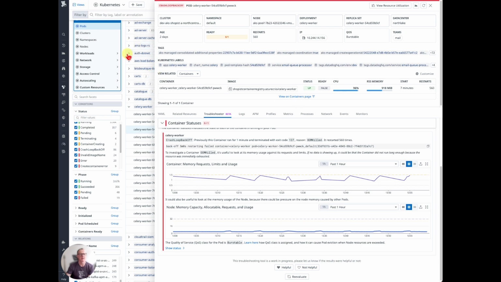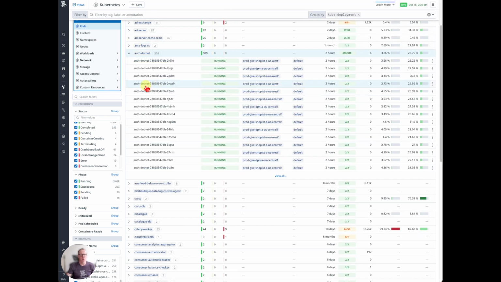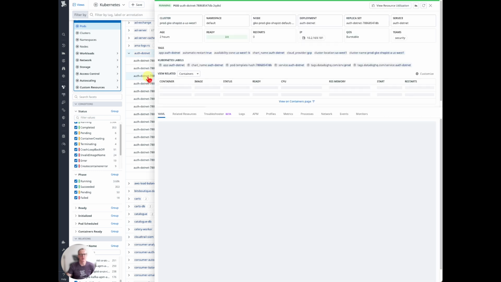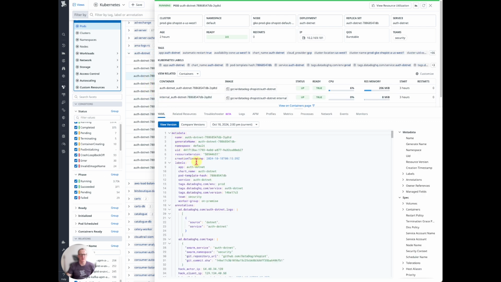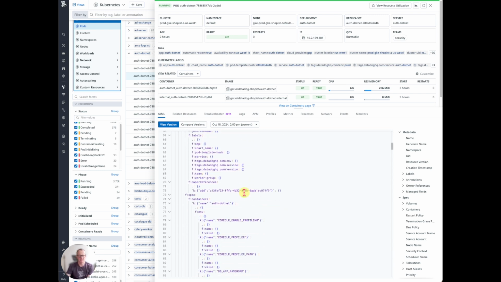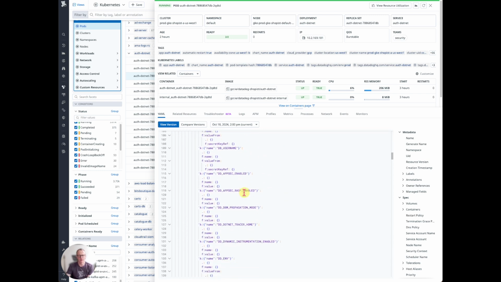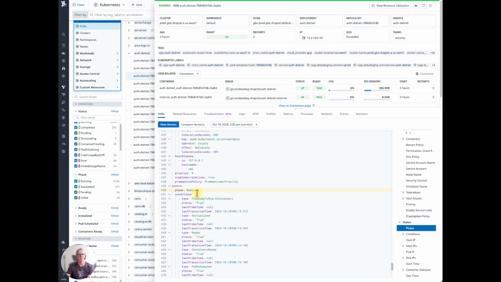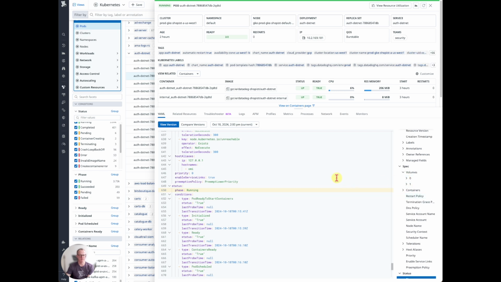So let's say there is a .NET service. So I'm just going to go into one of these auth.NET pods just to examine the health a little bit further. So the first thing I get is the YAML view. And this is a color-coded, automatically displayed view of the manifest. And I've got the map down on the right-hand side. It lets me jump to specific areas of the pod and just gives me a really nice way of navigating without having to shell into an environment to get to that and having to remember all of the commands and so on and so forth.